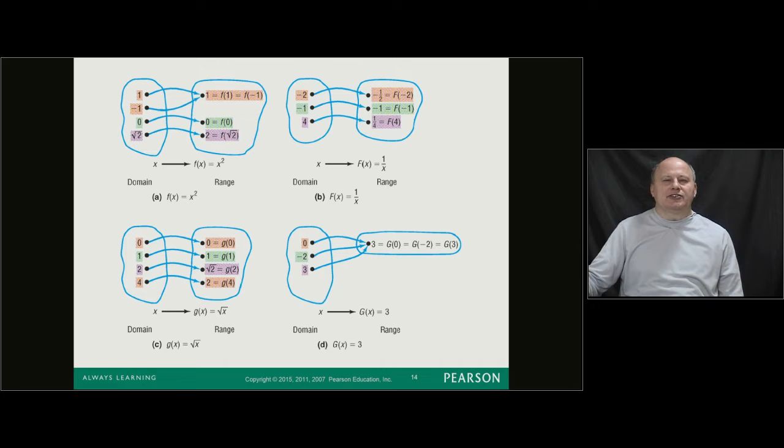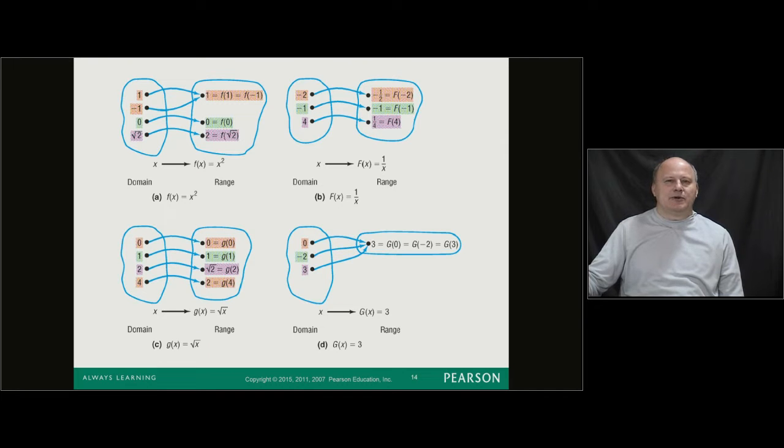Look at the next function, f of x equals 1 over x, and they give you 3 values. Notice that those numbers are just like the reciprocal of the other ones. Put in a number, you take the reciprocal of it. But I want you to notice something: there is a number that they didn't put in the domain here. They put in 3 different values of x, but they did not put the number 0 as a possible input or domain element, because what's 1 divided by 0? You're right if you say it's undefined. That was not a possibility, so 0 is not in the domain. That's why it's not listed there.